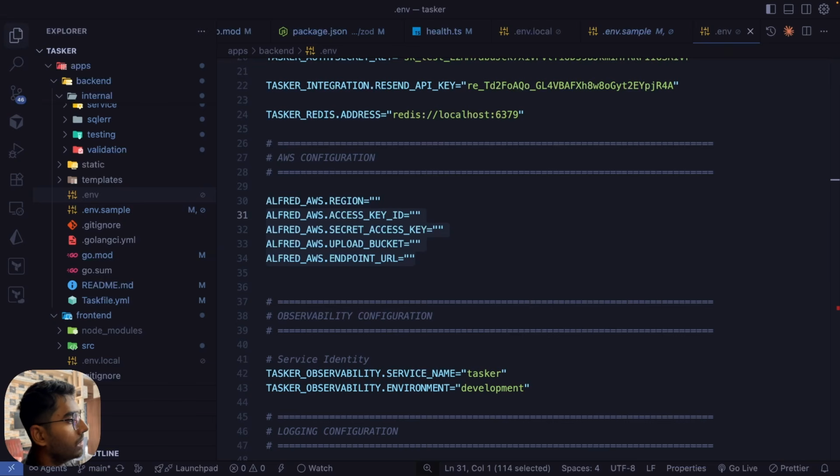Now Sevalla behind the scenes uses Cloudflare R2 for its object storage needs, and Cloudflare R2 is an S3 compatible object storage, which means that you can use the SDK provided by AWS and connect to your Cloudflare R2 instance and perform whatever upload, download tasks that you want.